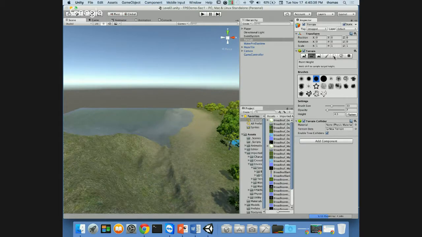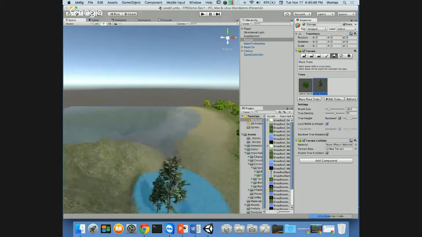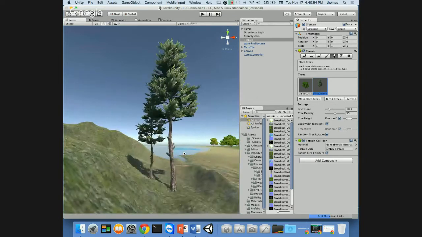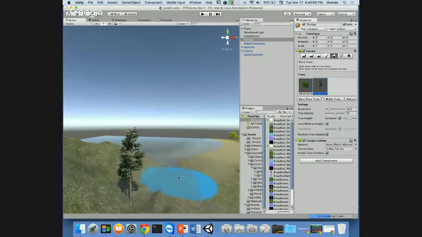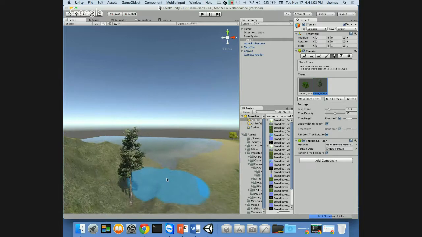So I'll go back to tree, click my tree here, and now very carefully, with the center of my mouse being where it is, I'm going to click once. You see I've added this coniferous tree, right? So again, maybe another one there. It's just not bad. So a little bit of coniferous tree added in there. And it looks really realistic, as you can see. It's not as bad, huh? Height's a little bit weird, yeah, but that's how it is.